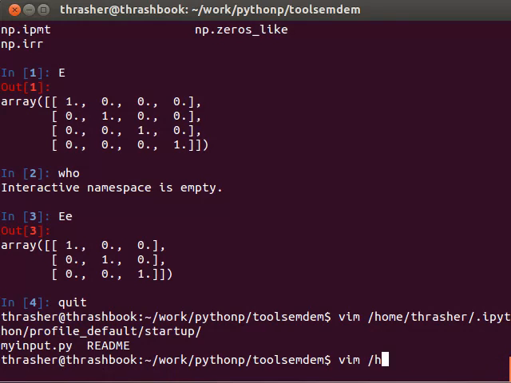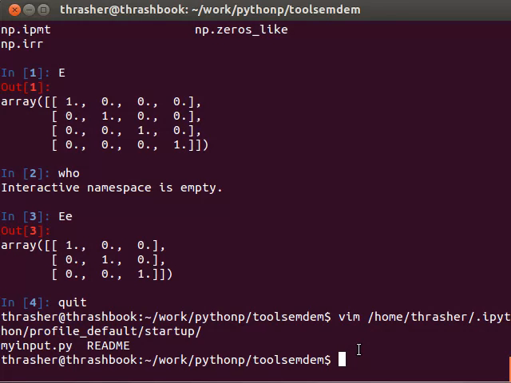Okay, that's the one thing with the startup files, and on top of this there is the opportunity to define different profiles. So we had a look in this profile_default, which is the default settings, but you may think of working on different projects, and in different projects you need different variables and different functions to start with.